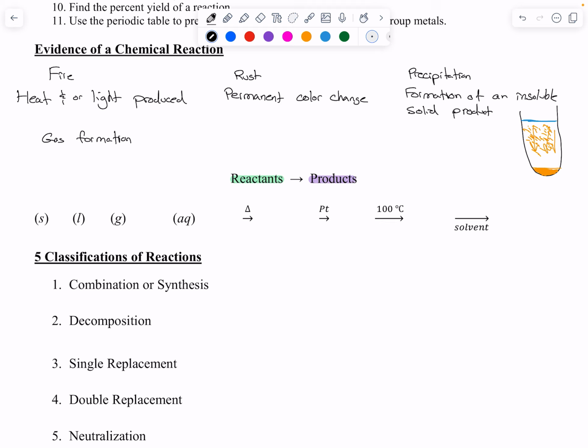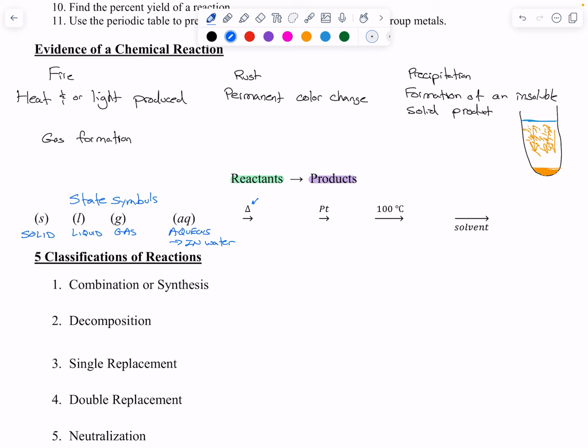Now, reactants to products, we need information about the reactants and products and sometimes the conditions to help us know what's going on. As you probably see, these down here are state symbols. You have solid, liquid, gas, and aq. Aqueous means it is in water. If something dissolves, dissolving is a physical change. So if you put salt, the ionic compounds, or sugar in water, it becomes aqueous. It's still sugar, it's still salt, but it's in water.